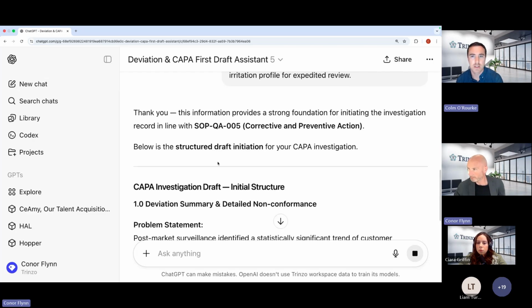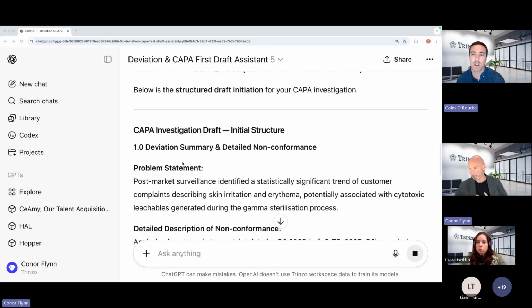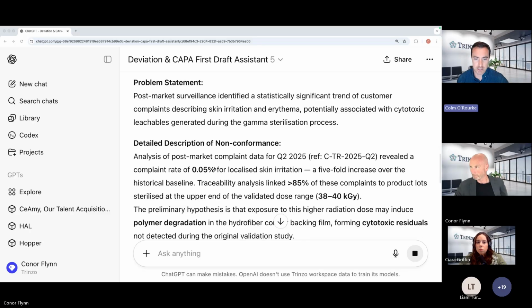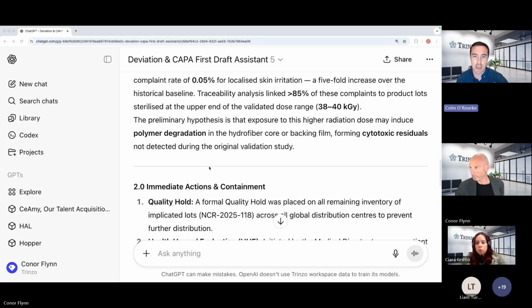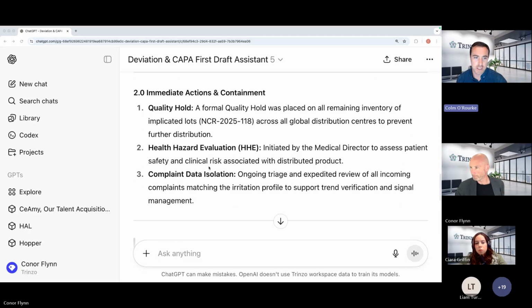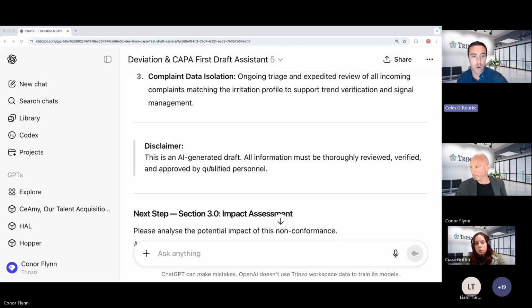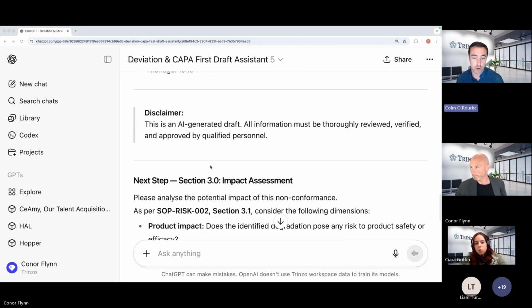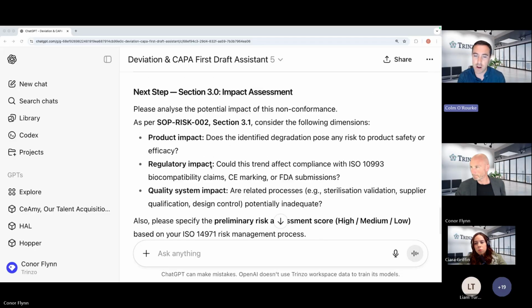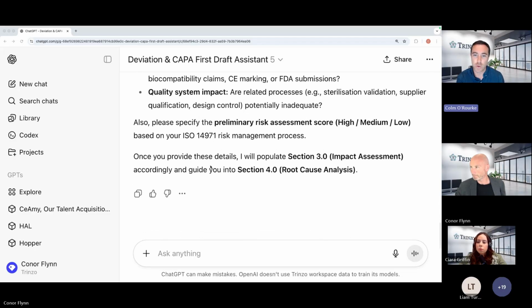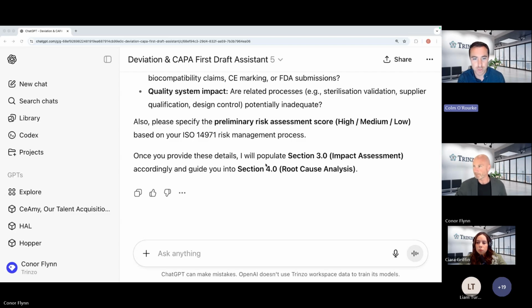Fingers crossed. I think it's worth highlighting again that there isn't an agent that's going to do your CAPA for you. You can see from what Connor has put in there, that's regular CAPA stuff that anyone needs to do. All the things it's doing for us right now, we would have to do anyway. It's part of our CAPA process anyway, but it's just doing them in a much more efficient way, standardizing the output and removing a large element of human error.